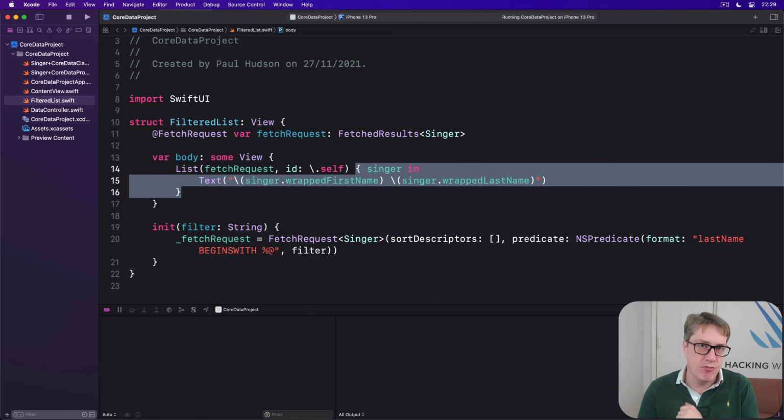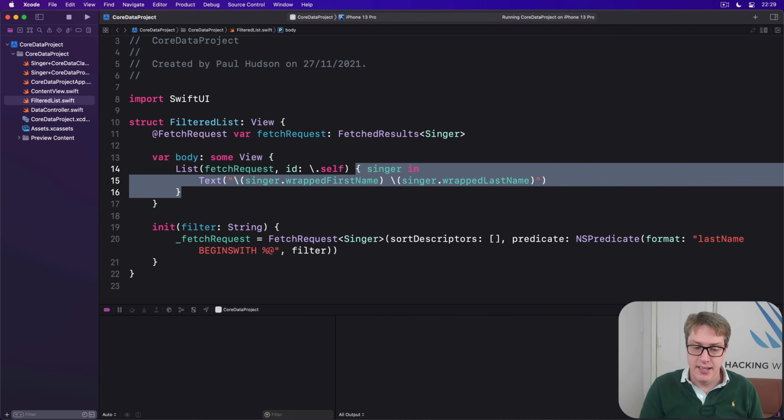One is @ViewBuilder, which lets our containing view send in multiple views if it wants to. Here it's one, but it could in theory be who knows what. It's down to the containing view to decide. The second one is @escaping. We're going to say the closure you give us won't be used now. It'll escape our initializer and be used later on in our body, which is why it's escaping.